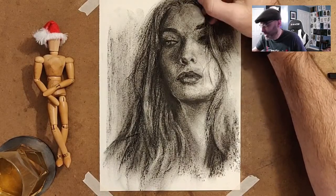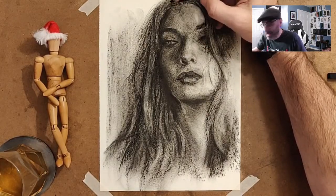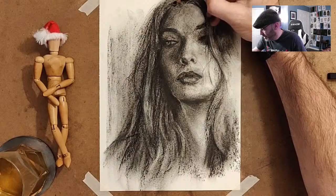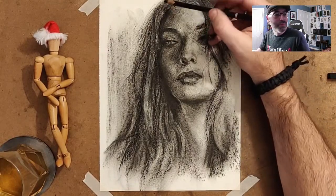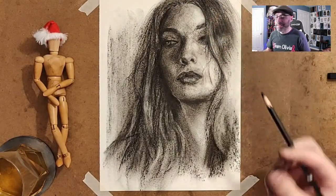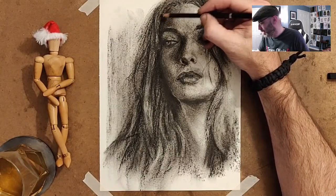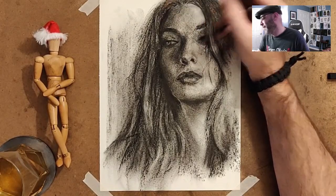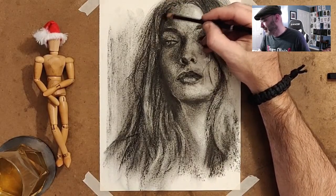So here I'm basically darkening the roots to reinforce where that hairline starts. And I think we're getting pretty close to done. I don't want to overdo the picture because I think part of the style is... yeah, see, it really didn't take that long. This is only like an hour and a half, and I feel like I could have got this done quicker if I was working faster and not taking my time. But it's Friday night. We're just having fun.